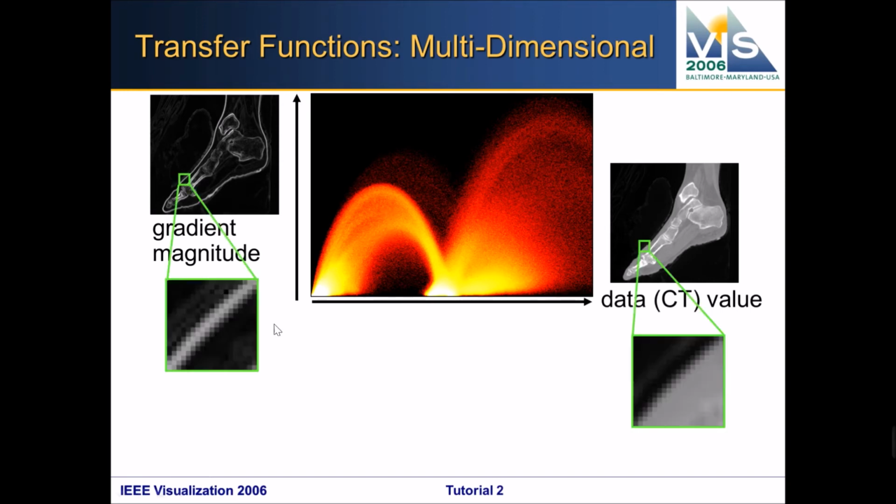So essentially, this is work by Gordon Kindlmann, published long ago. And basically what it says about gradient magnitude, if you look at this particular slice here, if you just zoom in on this particular region, you'll see this edge here, this is just a gradient magnitude. You can see the gradient magnitude is really high at the surfaces, not very high in the interior, and then it gets high again when there's a new structure inside, right? So basically here you see this high gradient at the surface of the foot.